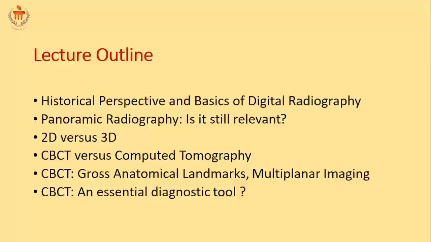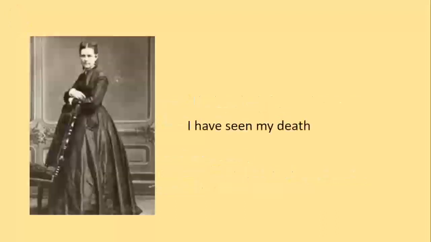Then, since we've all been used to panoramic radiograph, let's look at if this is still relevant today. A little bit on 2D versus 3D. Then, since CT is typically the known gold standard for 3D, let's look at how CBCT would compare with CT. And for an understanding of CBCT, I think we should know anatomical landmarks, so I'll probably delve a little bit there. And then, of course, we'll answer that quintessential question: is it really essential? Is it a diagnostic tool? So we'll do all that today, right?